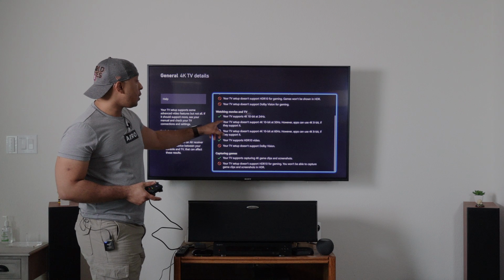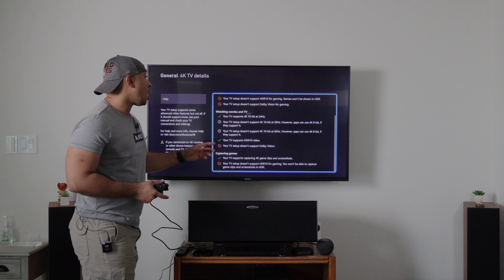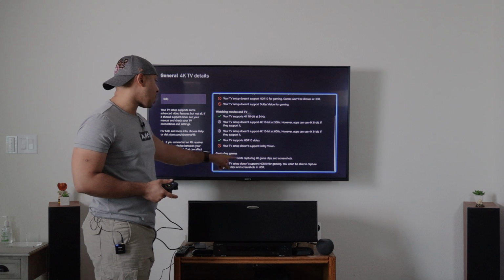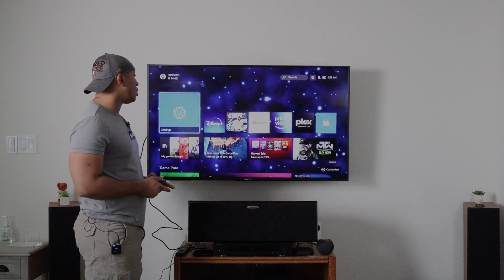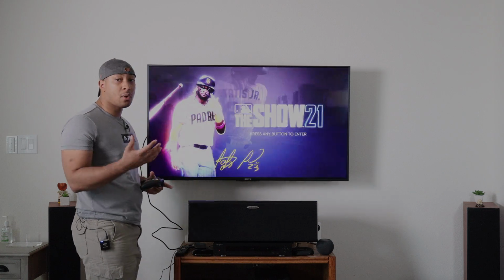All right, so for movies, we can get 4K at 10-bit at 24 Hertz. And looks like we get HDR10 for movies and TV. And then for capturing games, I can capture 4K gaming clips and screenshots. So let's go into a game. We'll go into MLB The Show. I know that this game has 4K60.